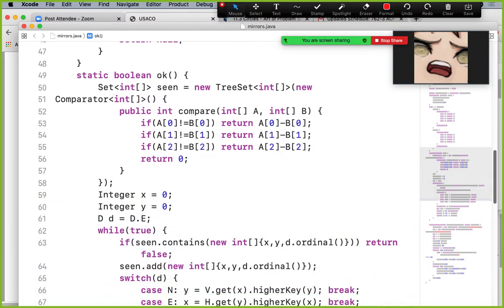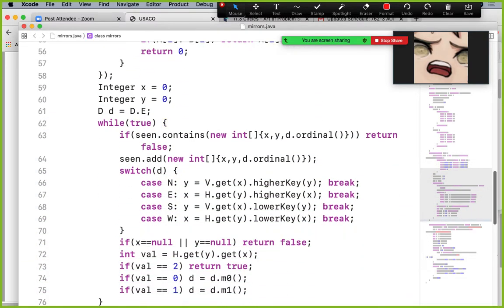Then integer x, y, set x, y equal to 0, then get this d. Now check if this one is true, then the return contains new x, y, then ordinal.